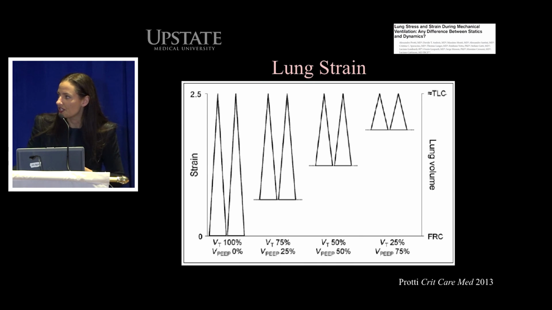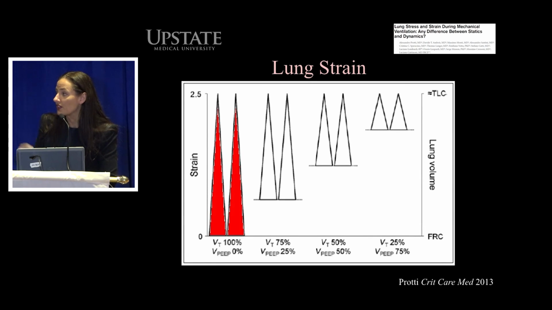This was a publication by Dr. Gattinoni's group, and they ventilated pigs for 72 hours. They wanted to determine not only how much lung strain and how much the dynamic lung strain impacts mortality, they wanted to see if there was a difference between static strain and dynamic strain. So what they did with these animals, they ventilated all of them to the same global lung strain, and the only thing they modified was the proportion of tidal volume and the proportion of PEEP, where the tidal volume is essentially the dynamic strain, and the PEEP is essentially the static strain.